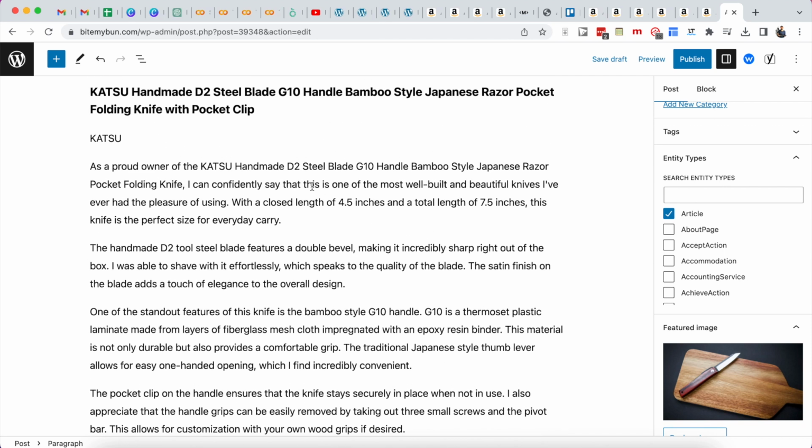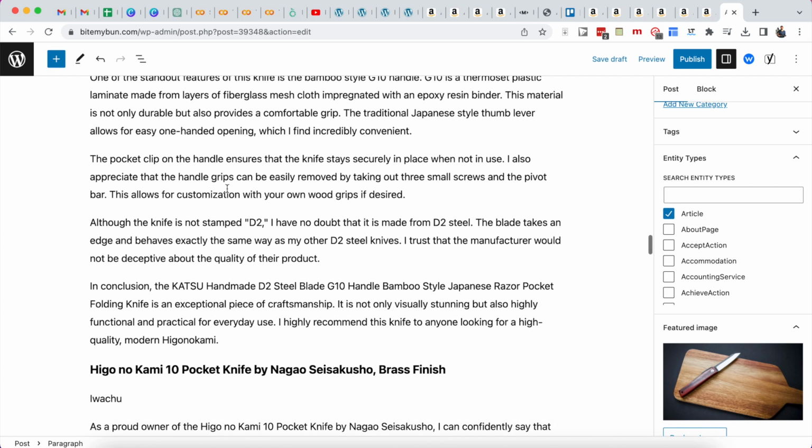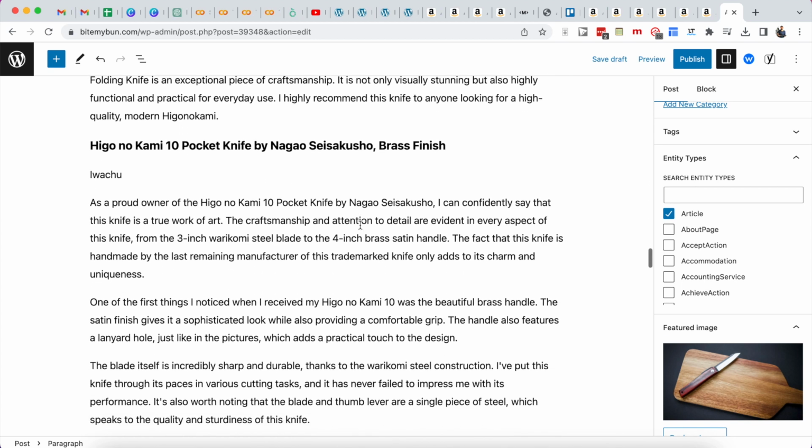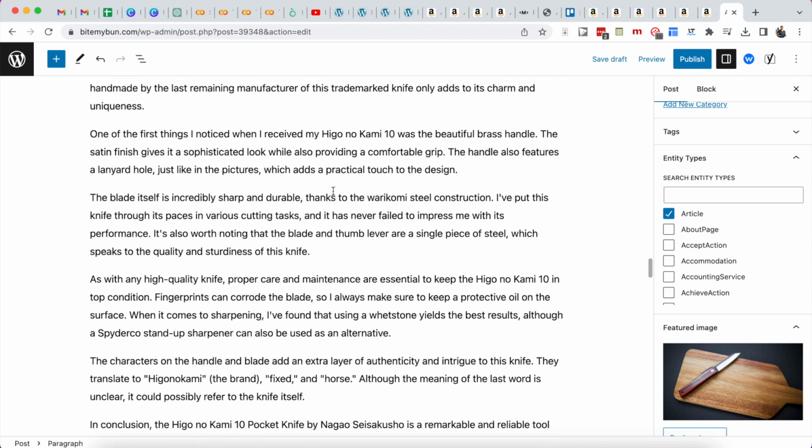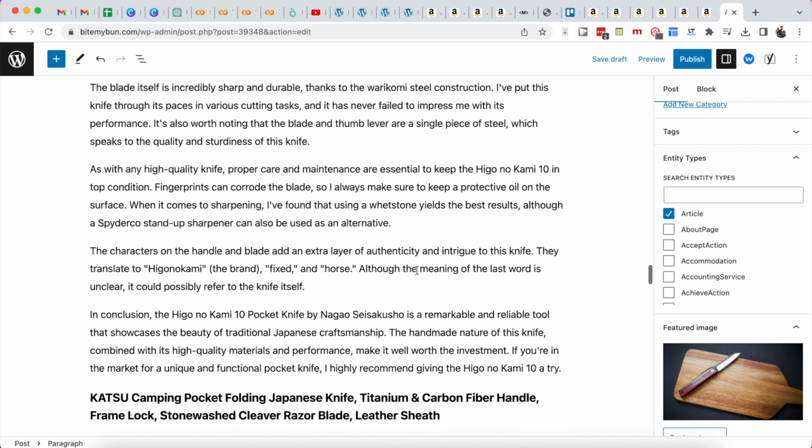So there are only a few things that need editing here. It says "as a proud owner" a couple of times, so maybe I want to tweak that a bit. And of course add images and the affiliate links so people can actually buy these. So there's "proud owner" again. So maybe I can improve upon that a little bit better so the intro doesn't include that every time. But overall it has some very cool points in here.